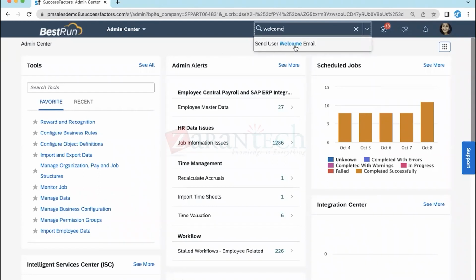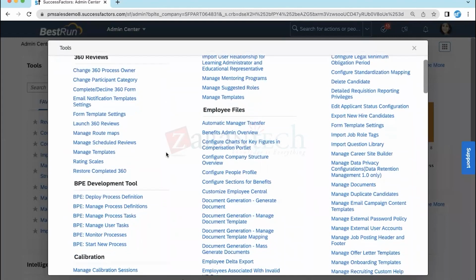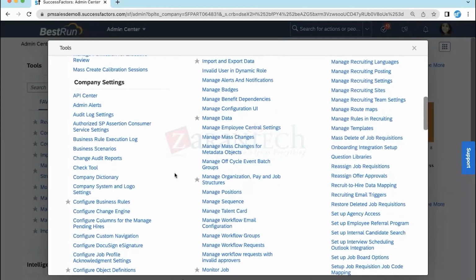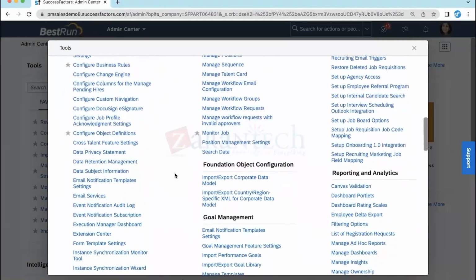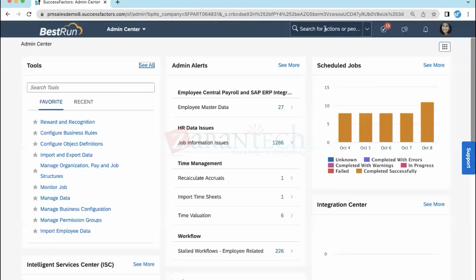So you need not look through the options in Tools, go into See All, and ask where that welcome email is. You need not search among these many options to find it. You can easily use the search area at the top with a keyword for what you're planning to do. That's it. You will be able to find the welcome email option.